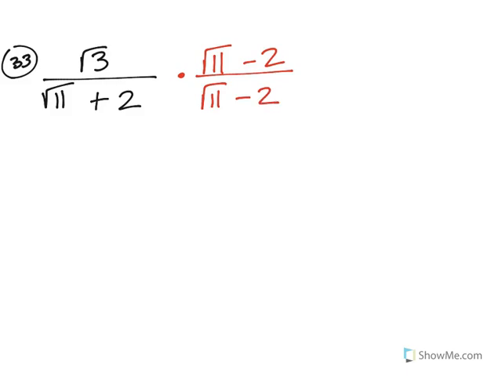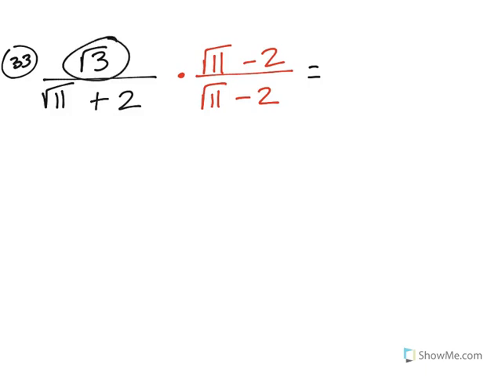Good deal. Now, this one is a little different from the ones I worked in class, because the ones I worked in class, my top number was a whole number. And I just left it alone. But I need you to think. That's a square root number. Square root of 3 ain't going to cancel with nothing on the bottom. So go ahead and distribute it, okay? You follow what I'm saying?